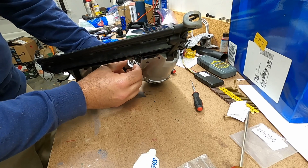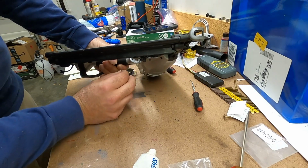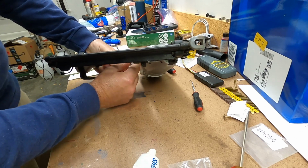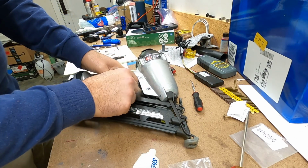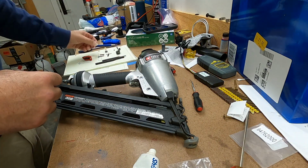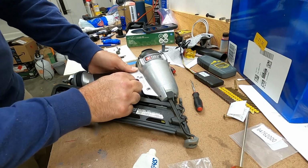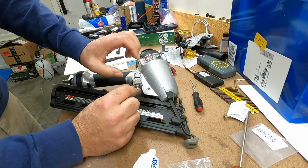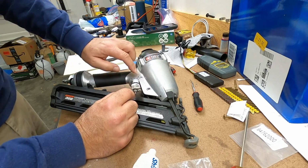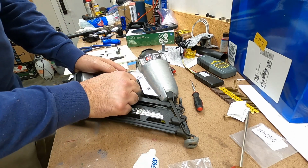That's pretty much it, I think. And I'm going to look at the old part just to get some guidance. Yeah, that's pretty much it. It just slips in there. And so at this point, looking at this valve here, okay, there's basically two recesses in this little housing that are going to let these roll pins slide past and hold it in. So really the only thing you've got to do is make sure that is lined up.